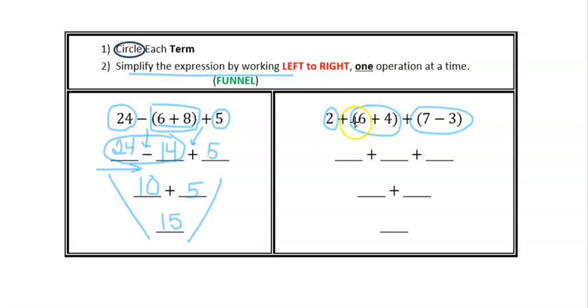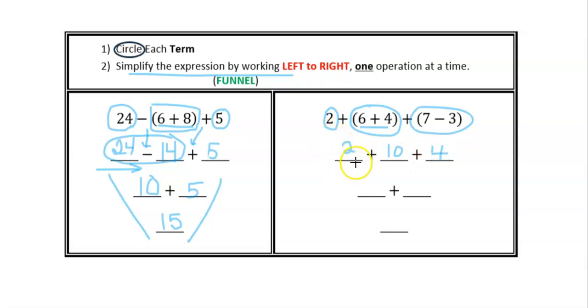All right, so I did notice that I had 2 groups here, and that becomes its own term together. The parentheses with what's inside make one term. And so I circled that up, and I circled the 7 minus 3 up, and this 2 was all by itself. So now that I have that, I'm going to take care of the nested terms, the ones that have this operation inside those parentheses. The 2 comes down. I'm not doing anything with that yet, and I'm doing 6 plus 4 is 10, and 7 take away 3 is 4.